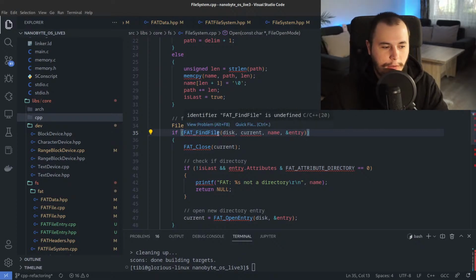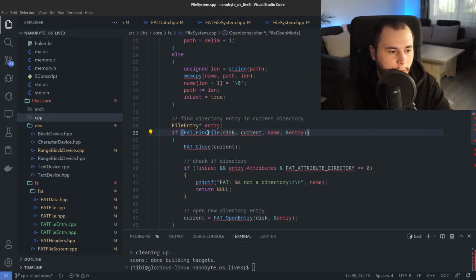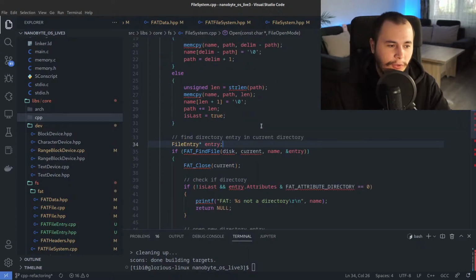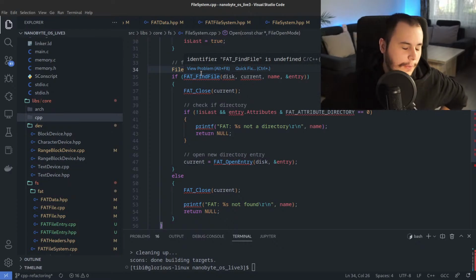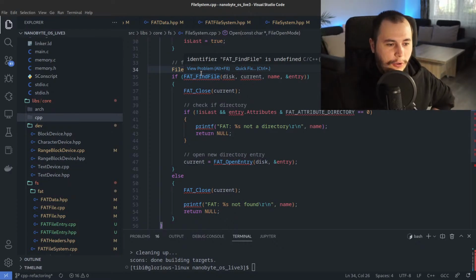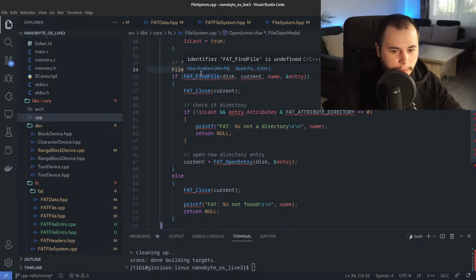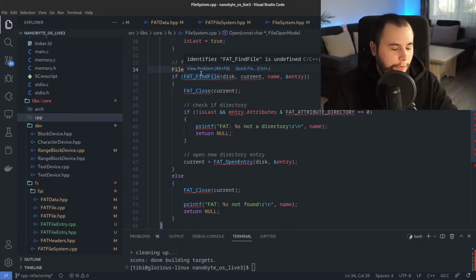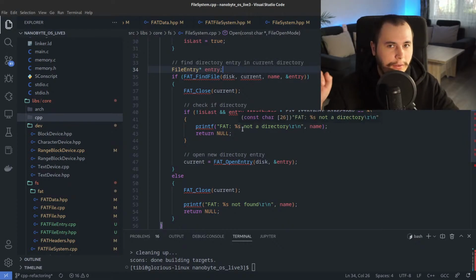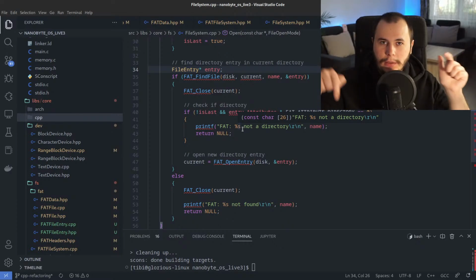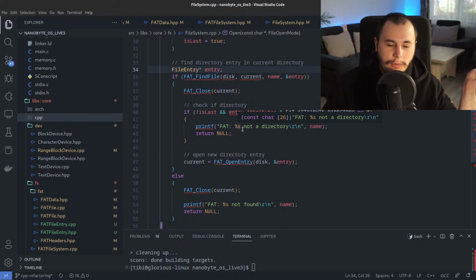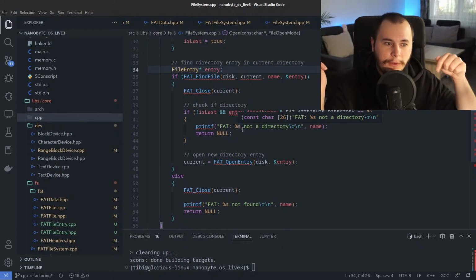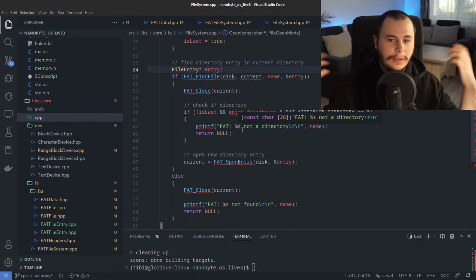Okay, and I had this fat find file function, which was taking the name, but I don't think we need this anymore. So find file was basically converting from the format used by fat. If you remember from that video, in the fat file system, files are stored in an 11 character format where the first 8 characters are the file name and the last 3 characters are the extension, and it's padded with spaces in between. So if the file name is shorter than 8 characters, then the rest is filled with spaces, and also everything is in all caps.